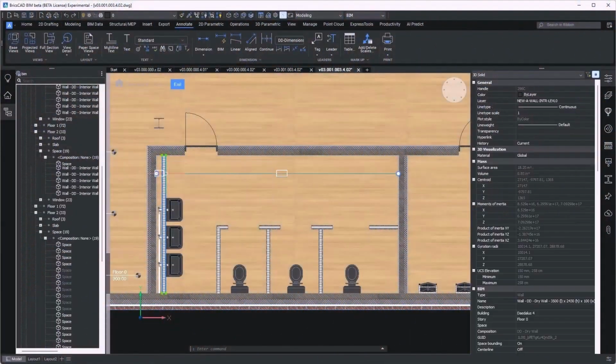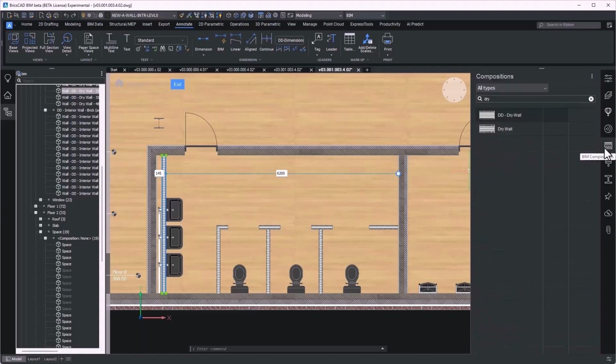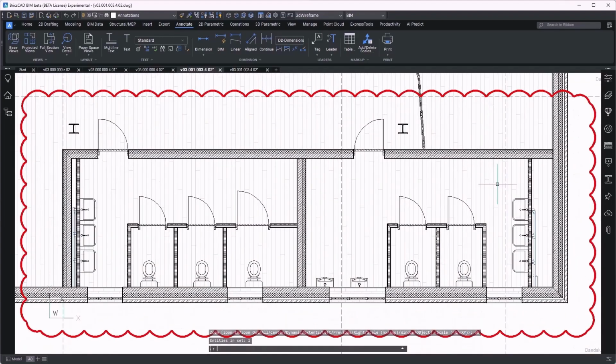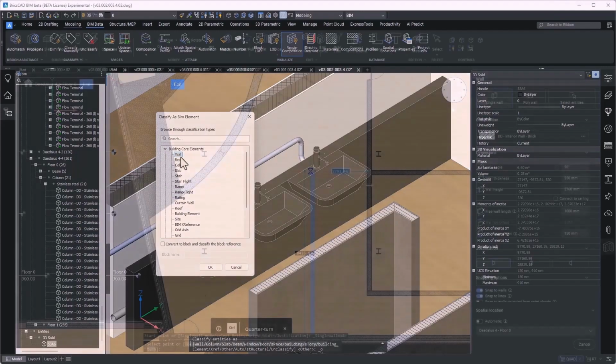Of course. There's nothing special about a BIM authoring tool that can model basic building components, like, for example, a wall. But what makes BricsCAD BIM truly special is how it facilitates the often fraught realities of project development, namely design changes. BricsCAD BIM is both a direct modeling tool and a parametric design platform. This already gives our users the freedom and flexibility to develop their project scope with incredible efficiency. No rigid data structures when time doesn't permit it. Full IFC classification when it comes time to deliver.